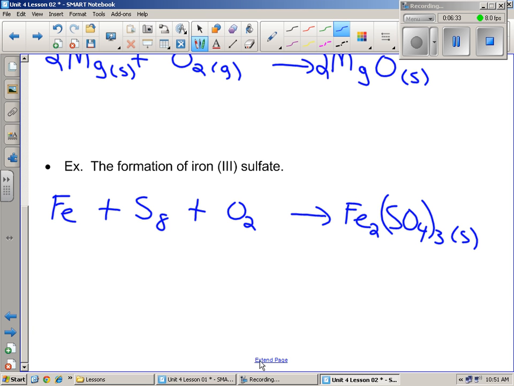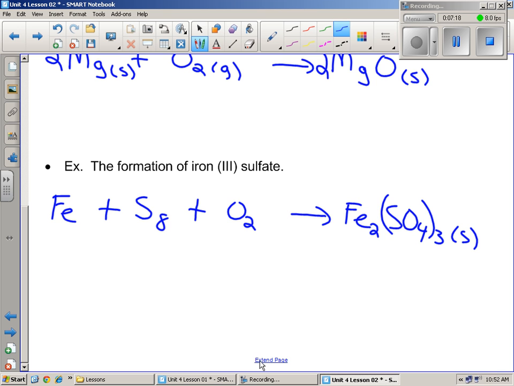I'm at some point going to say, if I gave you 20 grams of sulfur, how much product could be produced? Okay? Well, if I don't write it like this, how am I going to isolate the sulfur? If I put SO4 2 minus, which by the way is impossible, okay? If I put SO4 2 minus, that sulfur is combined with oxygen. How am I going to figure out how much sulfur I need out of sulfate? The answer is it's pretty much impossible, because it is impossible, okay? You need to have each element by itself. So if I ask you how much sulfur, if I give you 20 grams of sulfur, how much product can I make? Okay, each element by itself.